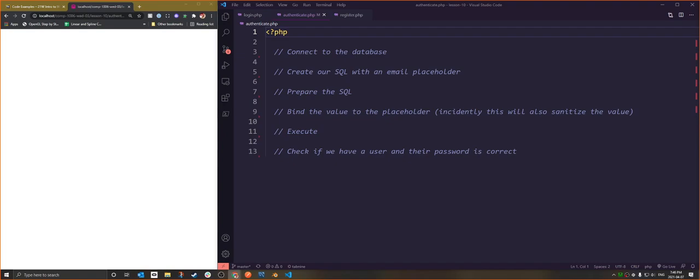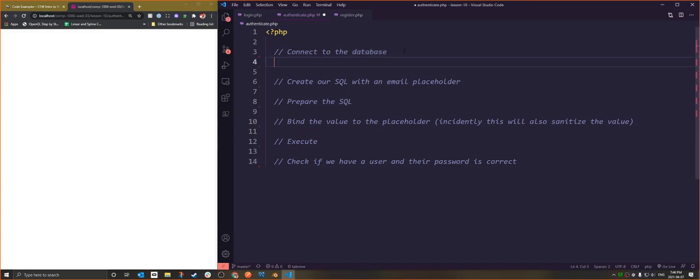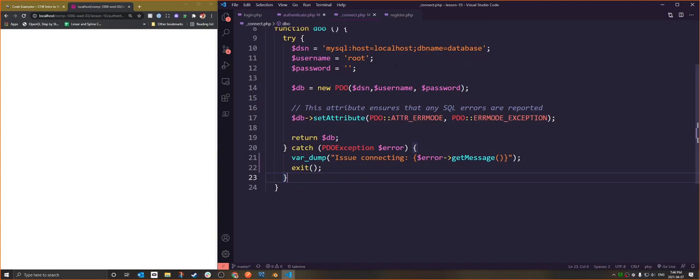So authenticating a user, like I said before, step 1, attempt to select the user from the database using their email address only. And step 2, if the user exists, verify that their hash password matches the hash password in the database. Right? That's basically our concept here. So we're going to want to connect to the database, which means we need to require our connection script, right? Which is _connect.php, I believe. Make sure if you haven't already that you have fixed your connection details, right? Because right now they're my connection details, so fix them so they're your connection details.